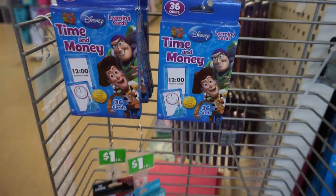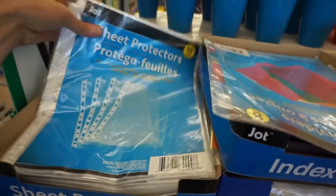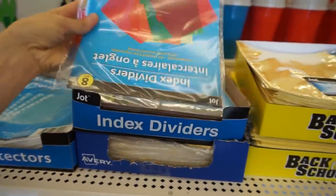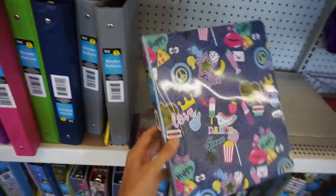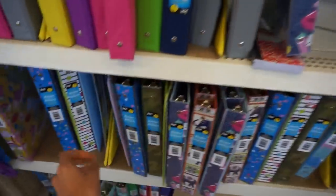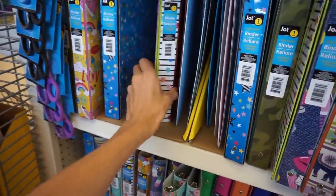If you're homeschooling or just have a smaller child, they do have various flashcards for them too. They have sheet protectors, 16 to a package which is really good, and 8 dividers — they also have 10 of these ones. That's really cute and lined, which is nice. Got some really cute binders this year.